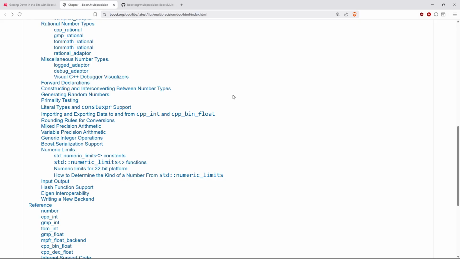There's also ways that you can do an explicit conversion from a multi-precision type to another type, specifically if it can't be deduced from context. Like if you have a high precision integer, but you know that it's going to fit into an int, you can explicitly convert that into an int, even though technically that's a lossy conversion.